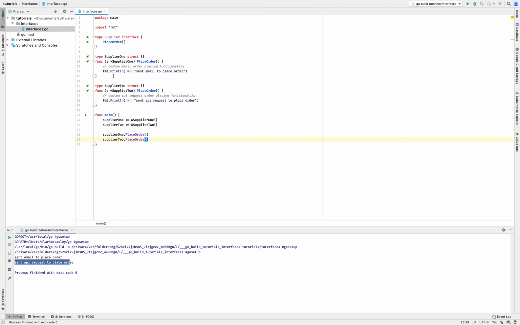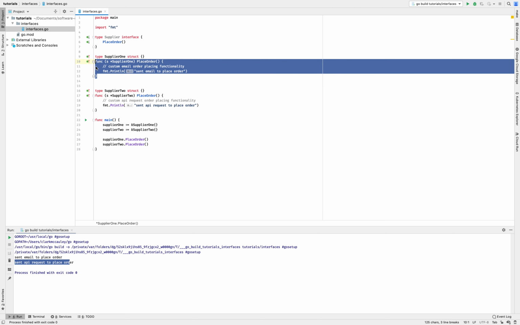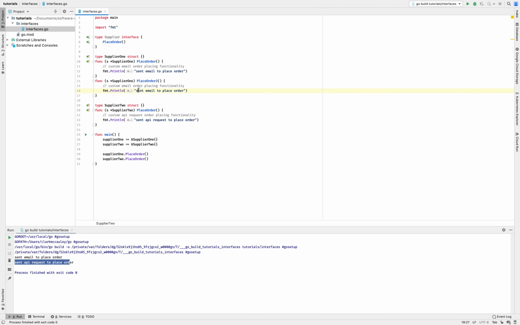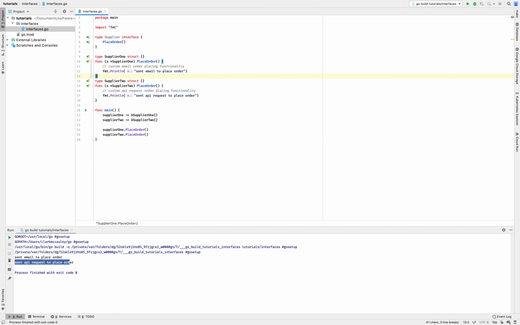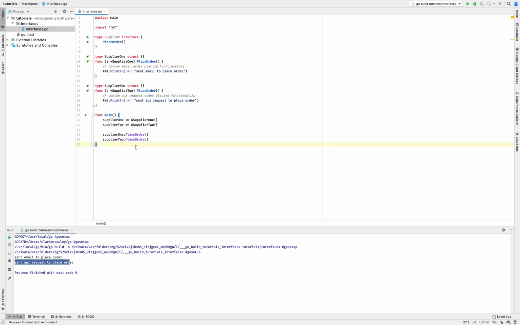This doesn't really do us any good because in this particular case, I could put any method on here, place order 2, for example, and if I go to supplier 1, I can just call place order 2. So we're not actually taking advantage of the interface here. An example of how we could take advantage of the interface is we could make a function called order placer, which is going to accept a pointer to supplier 1.